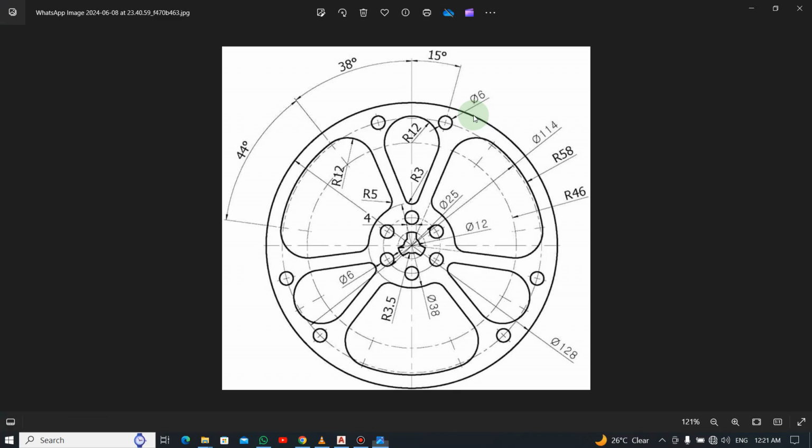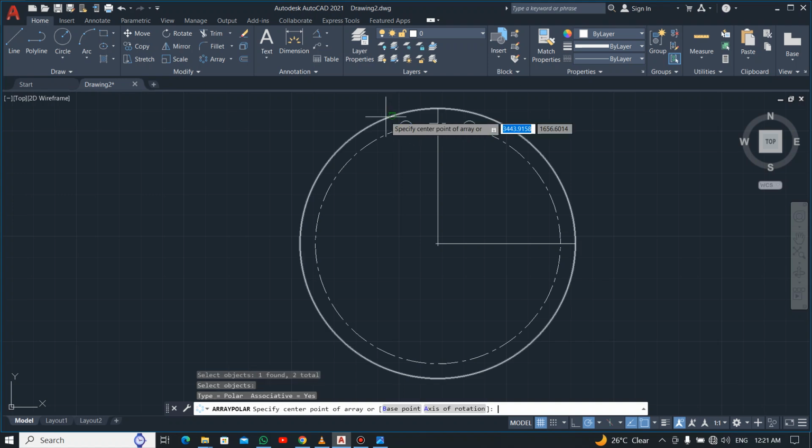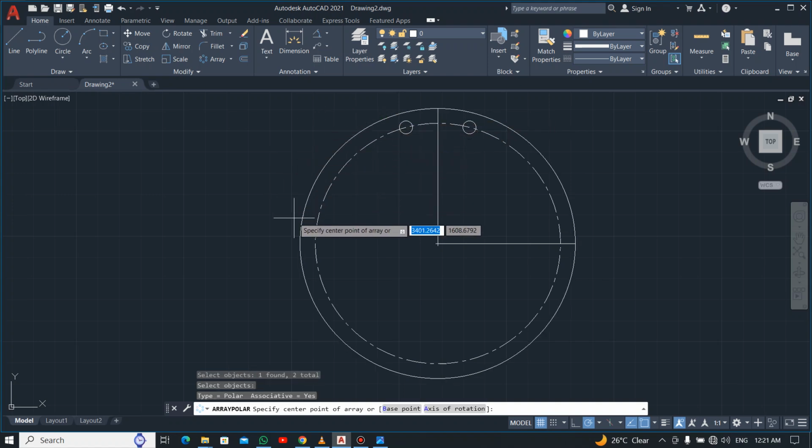Now these two circles, you can see in the drawing, appear 3 times in sets, like in pairs. It's 1, 2, and 3. Okay, so we will use array. Polar array. So you select polar array, then you select the objects, this and this, and you press enter. It will ask you to specify the base or center point.